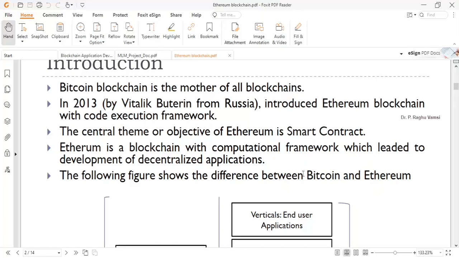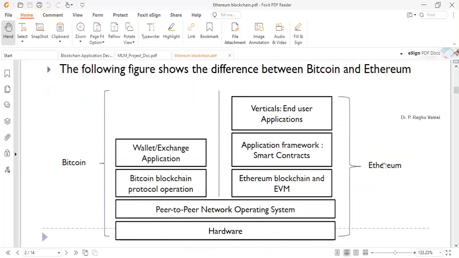So Ethereum is a blockchain with a computational framework which leads to the development of decentralized applications. The following shows the difference between Bitcoin and Ethereum. As usual, the general hardware will be there. On top of the hardware, the network operating system is installed.